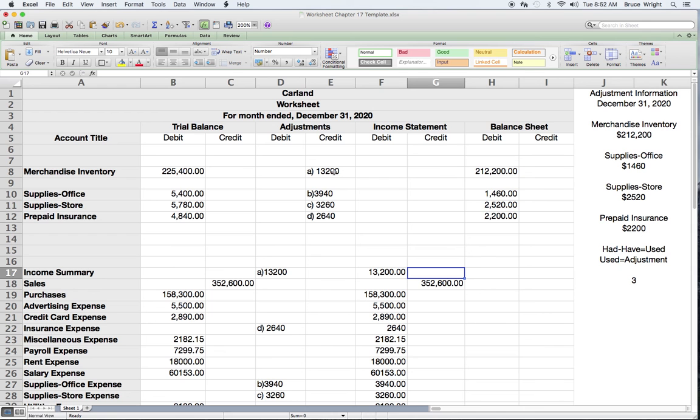Now, hopefully that wasn't too bad. We probably will not be doing all of the study guide. We will just do the worksheet. It'll make it easier on everybody. If you have any questions, every one of these adjustments are shown in the book in chapter 17. And hopefully you won't have any problem doing it.